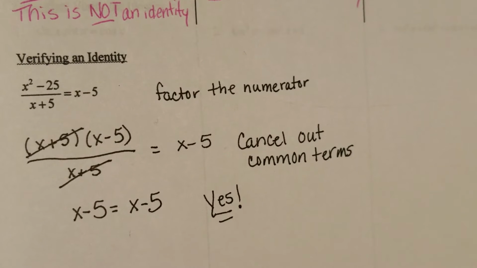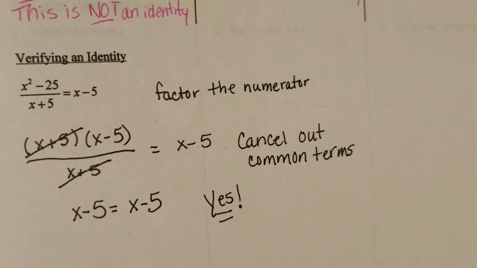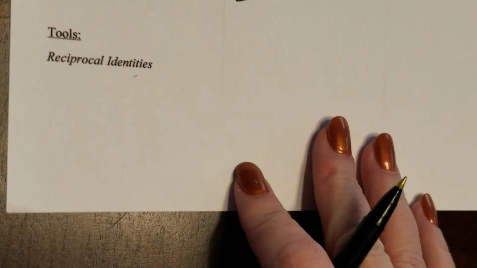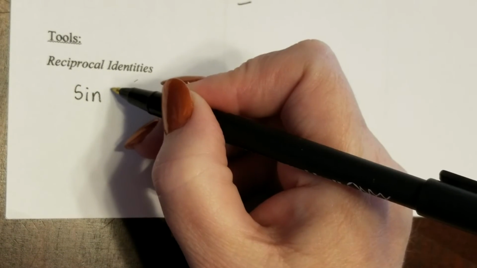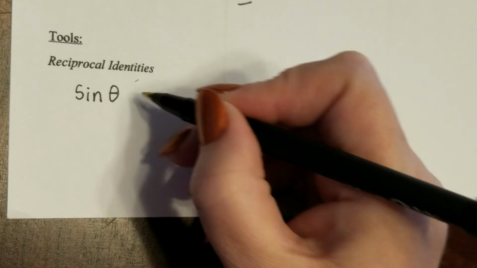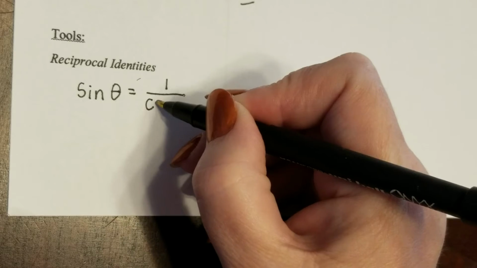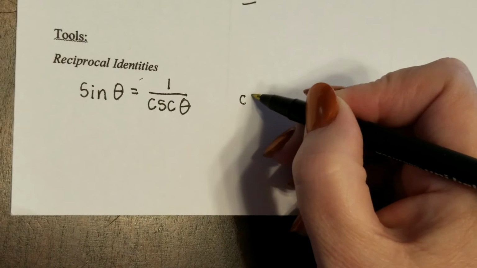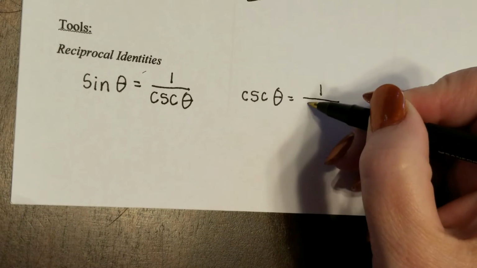Now to do our trigonometric identities, we need to have some tools. So let's give you some of these tools. Some of them we already know. Let's look at our reciprocal identities. You know this, that the sine of an angle, let's call it theta, and its reciprocal is cosecant. So it equals 1 over cosecant, as does the cosecant of theta equal 1 over the sine of theta.